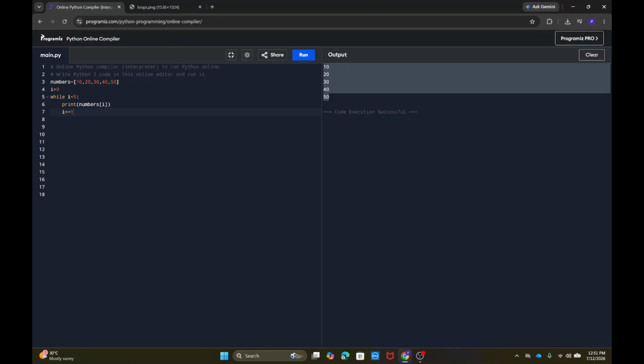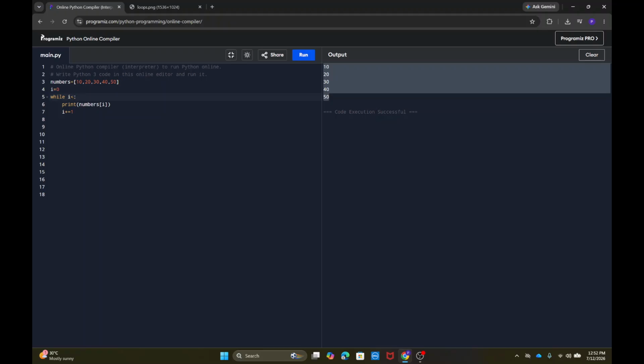But if there is a list where we don't know the number of elements present, then how are we going to do it? We should not always use this 5, because we are using 5 only since there are 5 elements in the list. But we don't know whether a list has a specific number of elements.